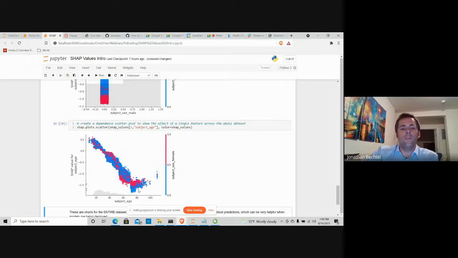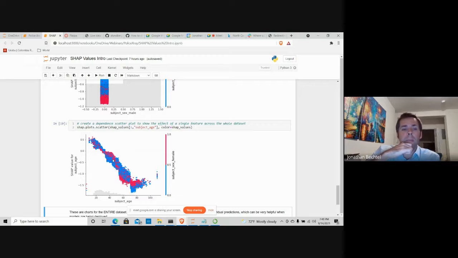Same thing over here: for age, the strongest interacting feature is whether or not you're male or female, and you'll see them colored appropriately. What this means is that, depending on how old you are, the next most important factor that will modify your chances of a particular outcome is whether you're male or female.